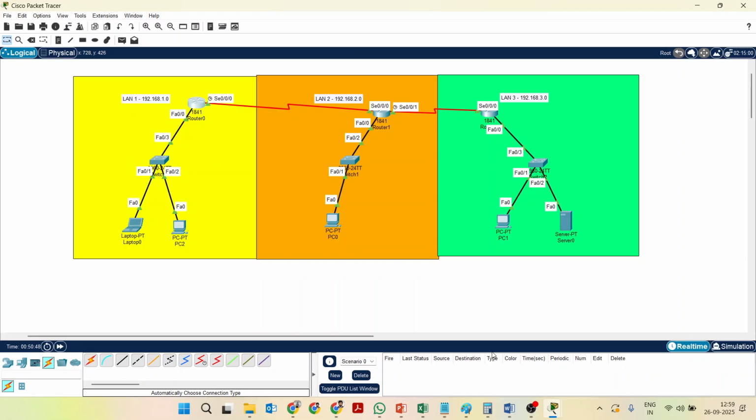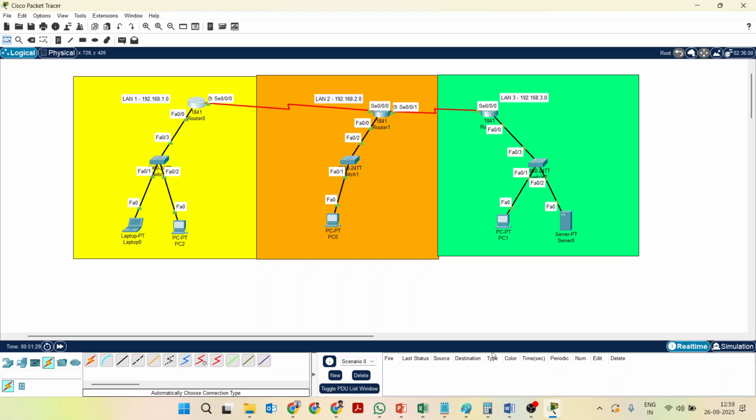Destination host unreachable or something? This router knows, right? If you have to send it to network 3, you gave it the information. What did you tell it? If you have to reach 3 networks, send it to router 2. But router 2 does not know the knowledge of network 3. It only knows the knowledge of 2, 10 and 11. So only if we give this router the information can it send to the other.